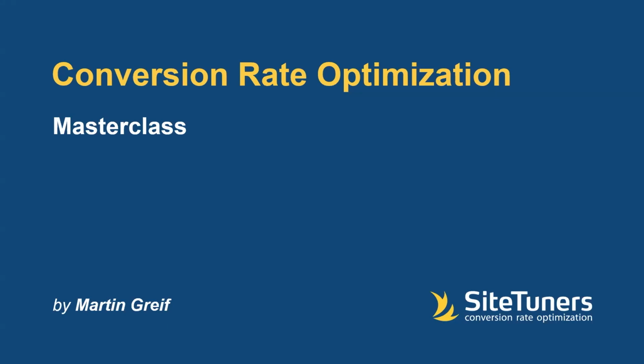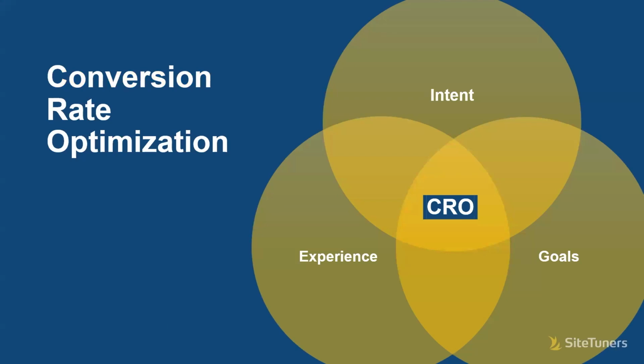All right, as a reminder, conversion rate optimization is basically the alignment of three things. It's the user intent with their experience and your goals. If any one of these things is out of alignment, you don't make money. You don't generate leads, you don't generate sales, you don't generate subscriptions. You have to have these three things in alignment. Now, what is the easiest, and I do mean easiest, way to make sure that these are in alignment?